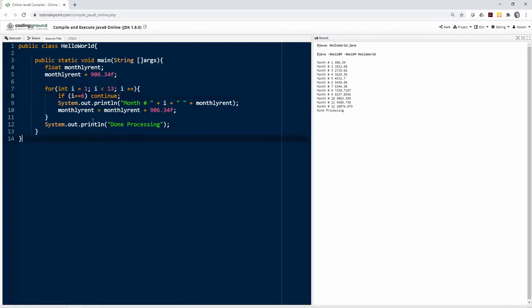If i is equal to 6, continue. Let me explain to you what this double equals is in a second. Once we get it working, let me make sure I have no obvious syntax errors in here, and then we're going to run it again and go over that double equals. So let me run this program. Let me give this guy a run.